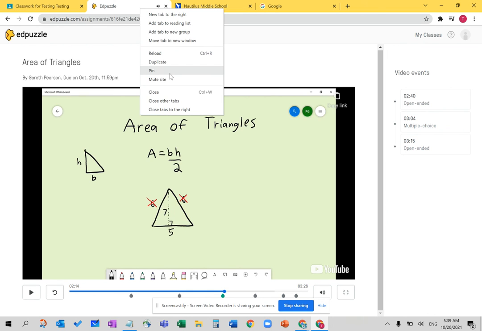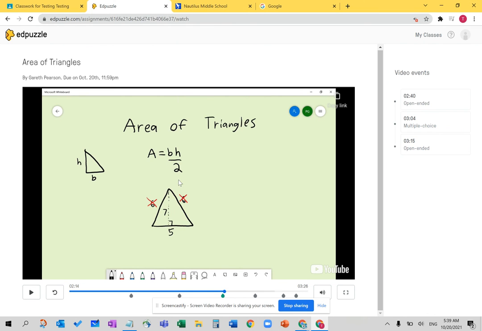It's basically just a YouTube video. That's it. It's a YouTube video with questions in it. And always make sure that you watch the YouTube video until the very end. You need to complete everything, so your blue bar should go all the way to the right. Make sure that you watch the video to the end, and that's the way you get credit for doing an Edpuzzle assignment. I hope this helps.